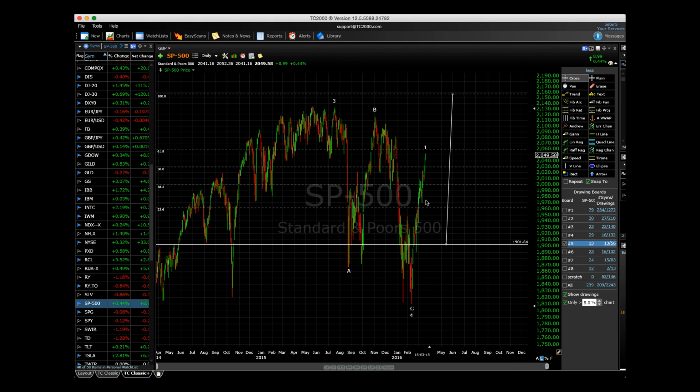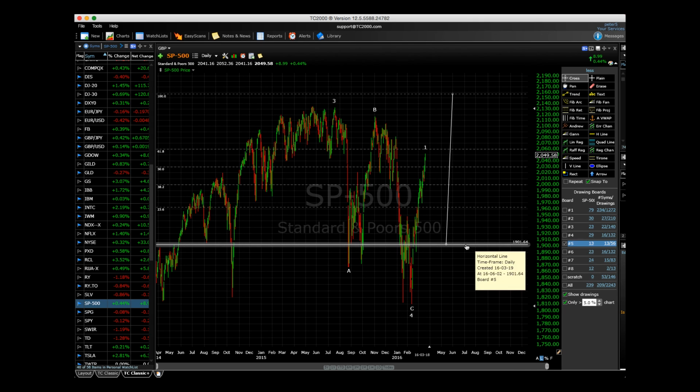So the problem with that is that this wave is in 3 waves, which means that it has to completely retrace. So our bottom line is that if you're looking at this, if it comes down in a second wave, which is what has to happen, and it goes up again in a third wave, it comes down to the 62% level, and this is 1900. So what we'll be looking at for this wave coming down is to pass 1900. If it passes 1900, then clearly we're not going back up to the top. We're going to retrace all the way down and do the bearish wave scenario. So those are our options.